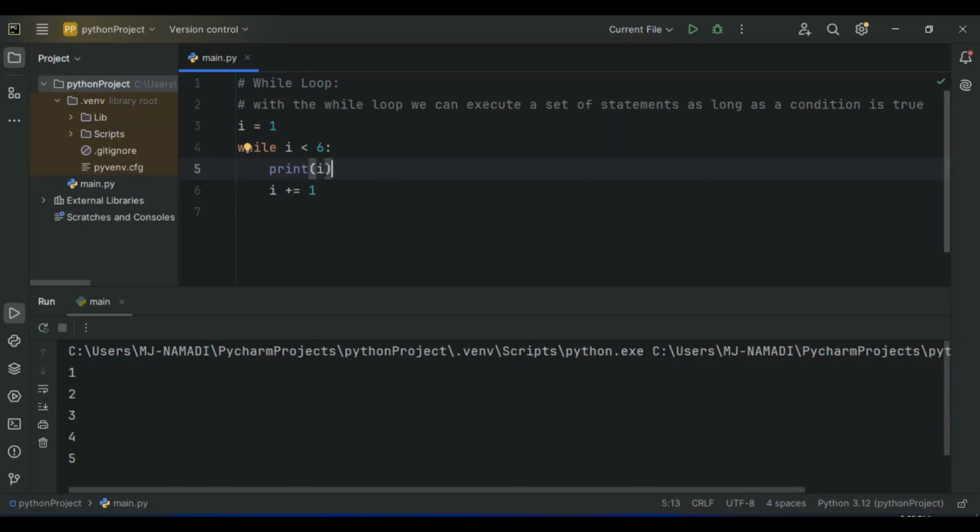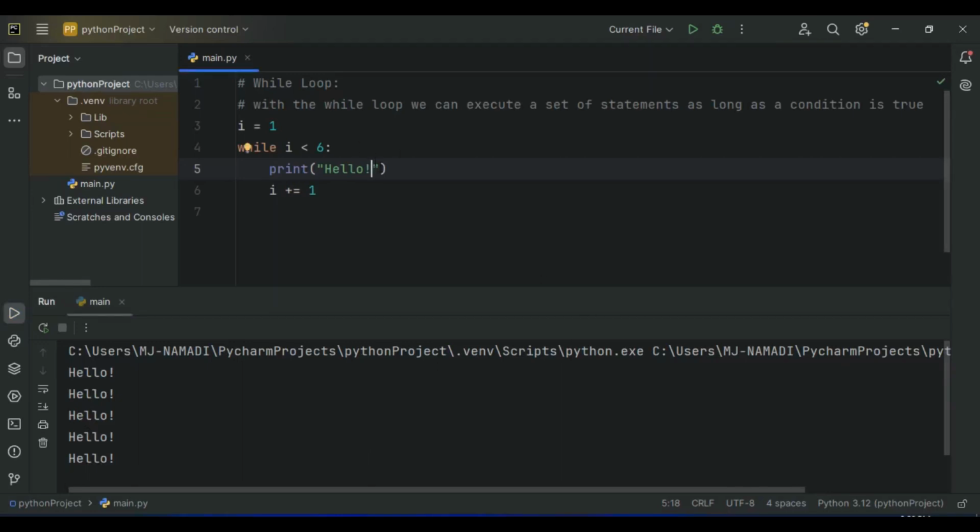And we can of course print anything that we want, or any line of statement apart from the I. We can simply say hello, something like this. Now if we run our script, we're going to get hello 5 times. As you can see, we have hello, hello, hello, hello, hello. So this is basically a way for us to execute a block of code or a specific statement a certain number of times in our program.